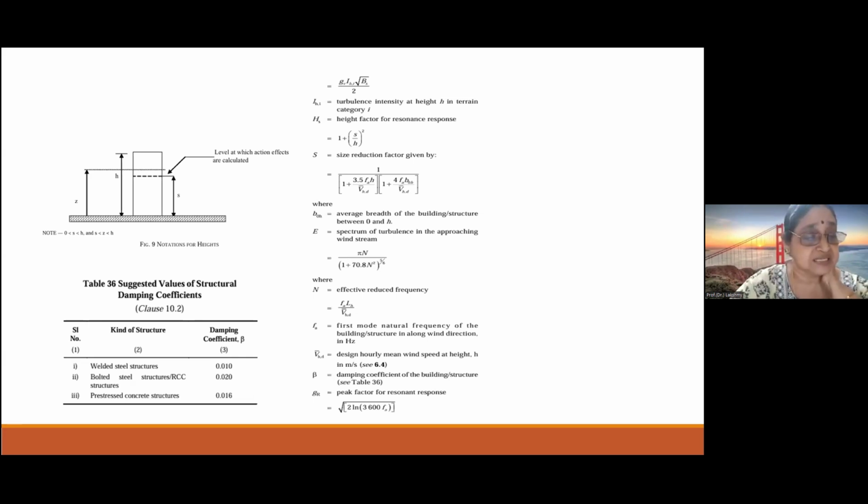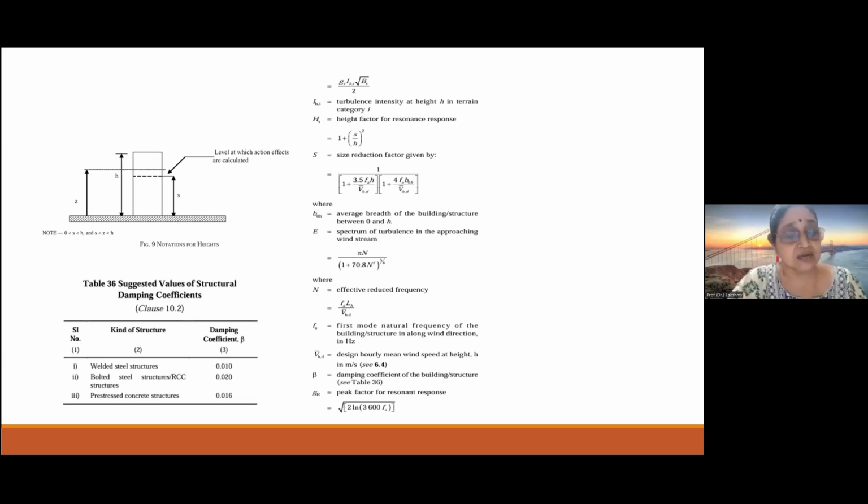Actually, we need to understand here that different damping values are used for seismic and wind analysis. That is because of the distinct nature of these loads and also the structural response. As I told you earlier, with respect to wind we are interested in the frequency range lower than 1 hertz. But if you consider, say, 0.25 hertz, then the period becomes 4 seconds. The spectrum of earthquake is something different there. It may not be the peak, but maybe in that tapering region it will be. So that is one thing we need to understand.